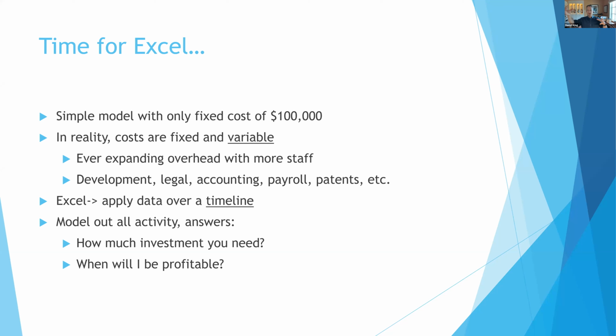And then, if I had 12 months of data and the costs are rising, but then the sales are rising, you can take a snapshot at the end of that year that you projected, and then you can just divide and get averages, if that makes sense. So the next step in this journey, either you or one of your co-founders, is to take this concept and overlay it on a timeline with Excel and project out into this wonderful future so that you can get a sense of, all right, I'm not profitable now, but when am I going to be profitable?